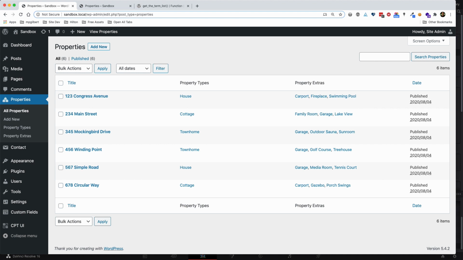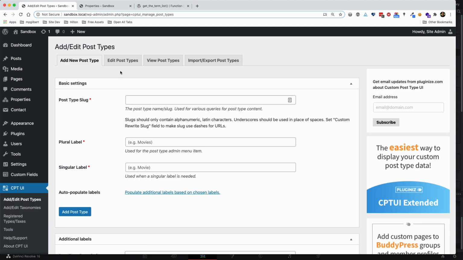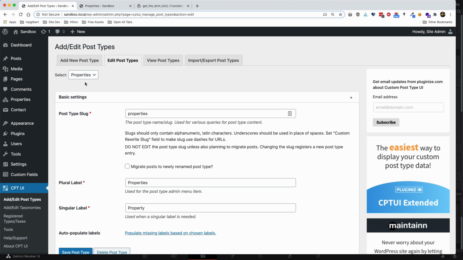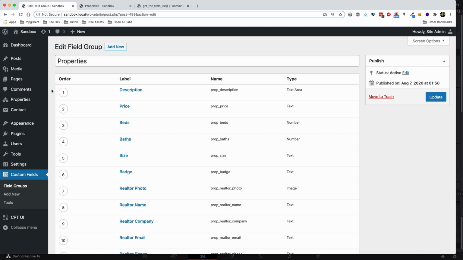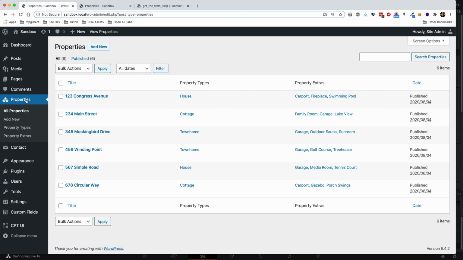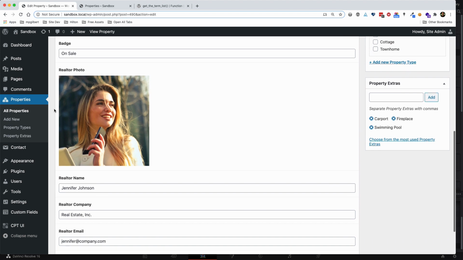Over the last 3 videos, I've shown you how to take control of the WordPress admin interface and customize the way that we maintain our content. So the first thing that we did was we created this custom post type for properties. And then with advanced custom fields, we were able to create these fields of various kinds, and we're able to customize the way that we maintain our content.